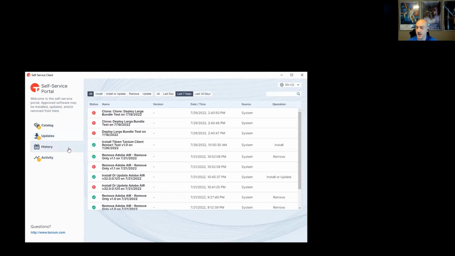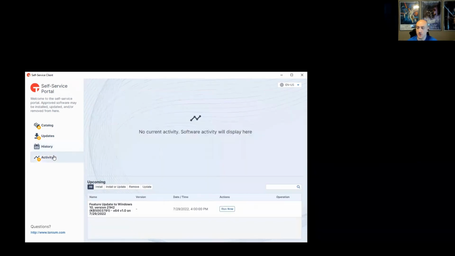The only things I wanted to show you in this interface: we have this history tab. We've had this before. It shows the end user what has happened via the self-service client on their endpoint, or what deployments you've deployed to them that you allow them to see. One of the options in deploy is whether they can either start a deployment early from EUSS or hide it. So if you want to push something truly silently, you can, or you can push things and give the user the ability to run it ahead of time.